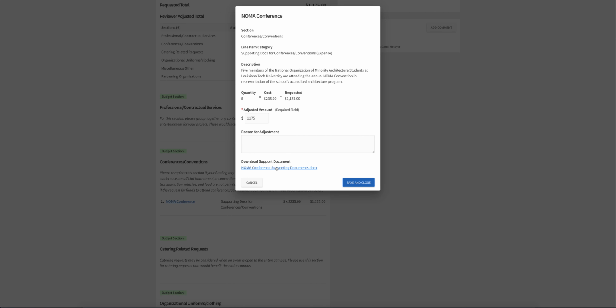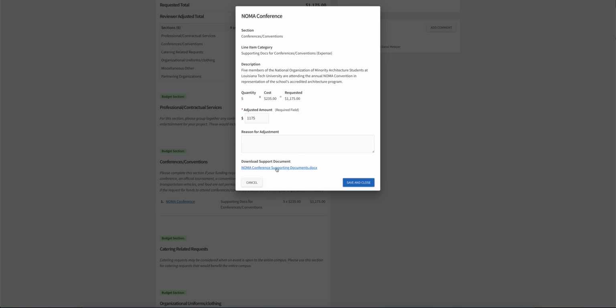I think where we're going to run into some issues initially is that my preference is that all of the supporting documentation would go into one PDF, as opposed to some organizations that would load it down with about 100 different line items and then 100 different supporting documents. You can't do that on this. You can only upload one supporting documentation piece, and I think that's going to create some challenges for some organizations. But let's take a look here.